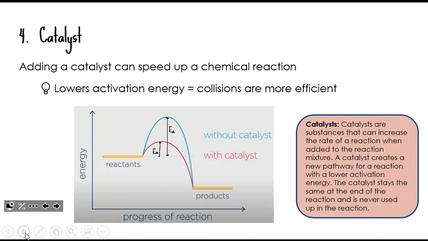Catalyst. Adding one will speed up a chemical reaction. Now this is the key phrase as to why: it actually lowers the activation energy. We represent this on our potential energy diagram. Here's the potential energy diagram. As you can see, with the catalyst, that hill, this part, I'm going to use red, becomes a lot shorter. So that decreases our activation energy, and it makes it a whole lot quicker in being able to react.